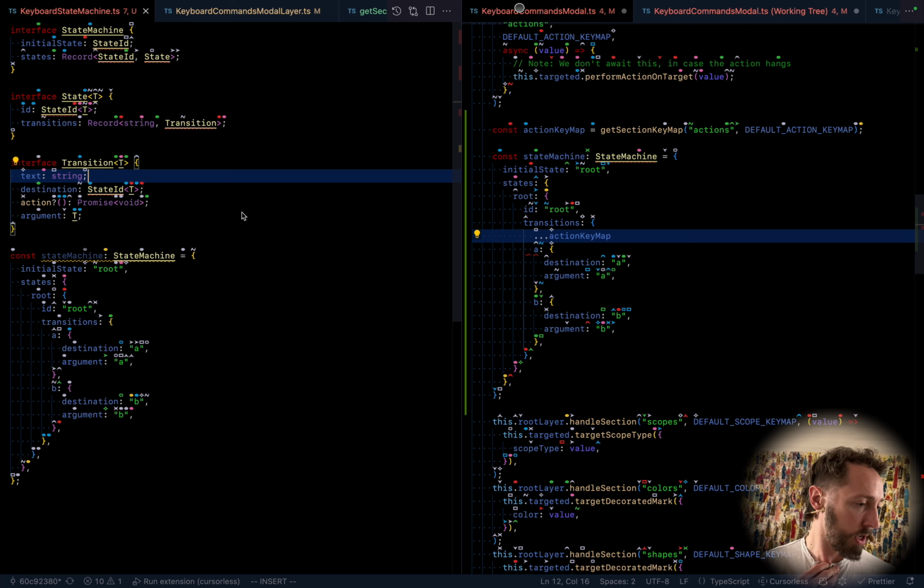Although they don't always have a unique ID, because one of the new things that we support is you can just map a keyboard shortcut to an arbitrary VS Code command, potentially with arguments and all sorts of stuff like that.